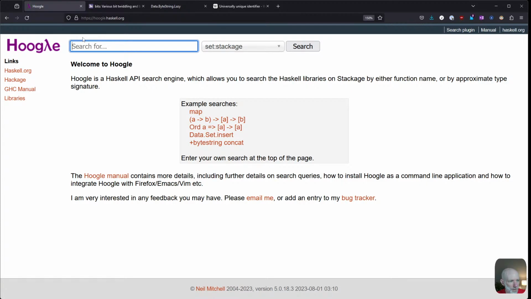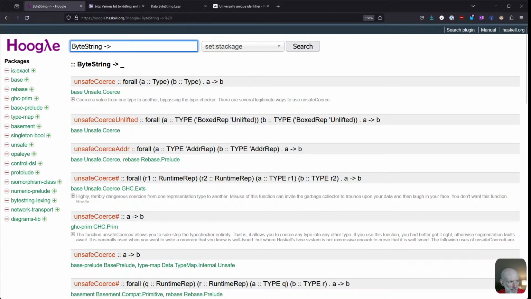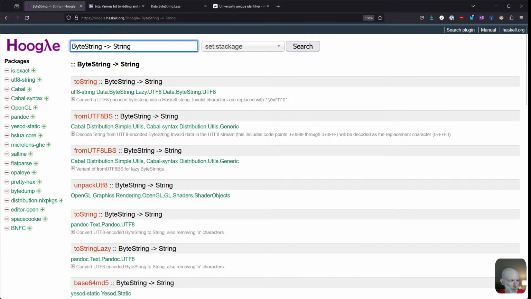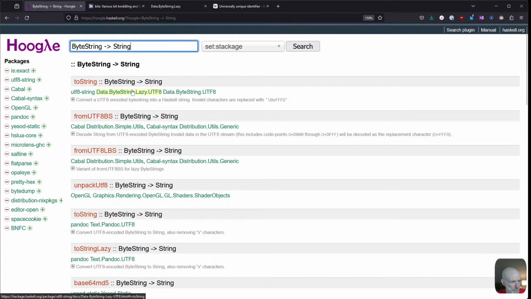I have a byte string, and I want to go to a string. To string. Okay, could never have guessed that. Ah, no, okay, that's a UTF-8 string. I don't really want to go there.